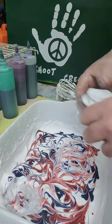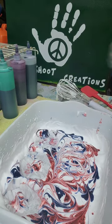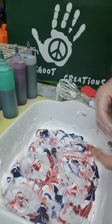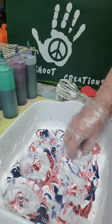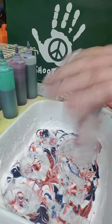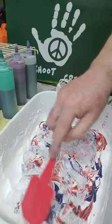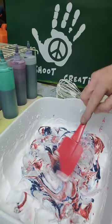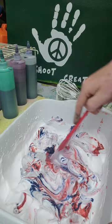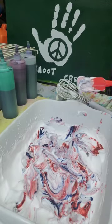We're going to layer the scrunchies down — one, two, three, four, five, six — got six in there comfortably. Take the spatula and whatever is left, just fold it over. We want the white in there, remember. Fold it in, hold the top. That's it — let it sit for a day.